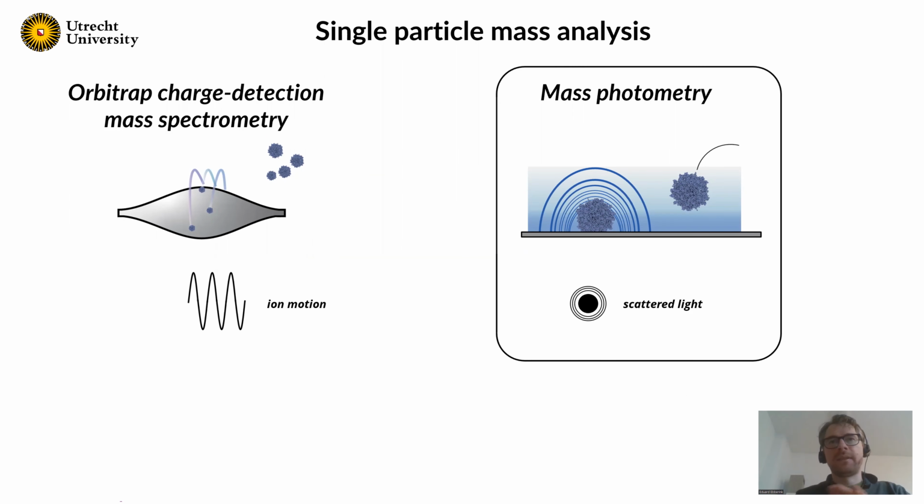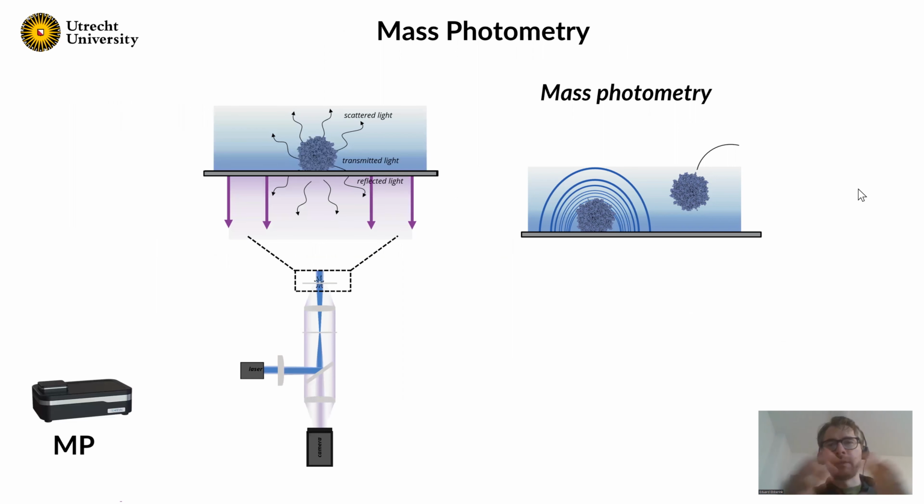All right. Now about mass photometry, the other method we can use for single particle mass analysis. Well, mass photometry is based on a completely different principle. So it uses microscopy and laser light. And basically, if we have our AAVs in solution, PBS, we put it on a glass cover slip, and we shine a laser light on the glass cover slip, most of the laser light will be transmitted and gone, but a little bit of the light will also be reflected by the glass surface. And if an AAV then lands on the same glass surface, there will be scattering, and the scattering will interfere with the reflected light and kind of causes a small shadow, so a dip in the signal.